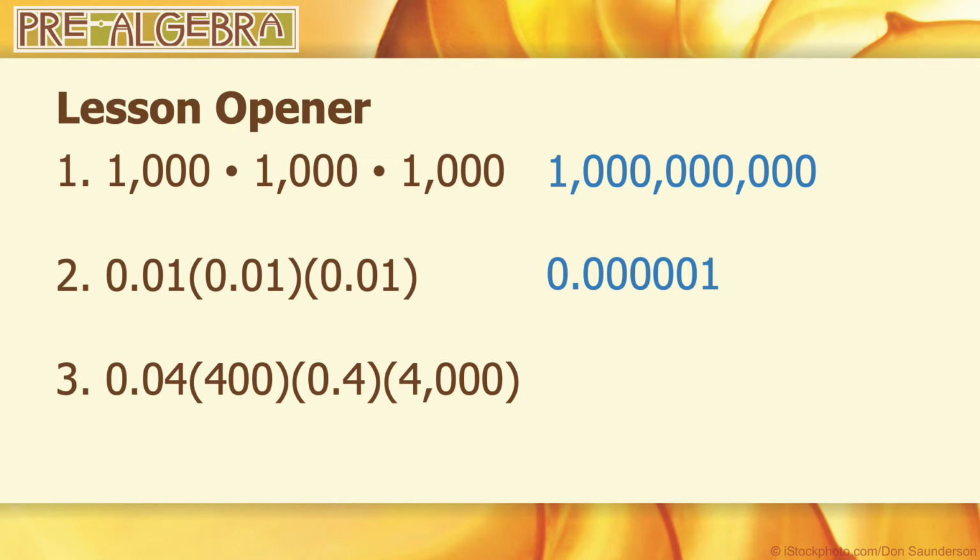And now number 3 is a little mixed up. They're all 4s, but they're all different types of 4s. We have a tiny 4, and then a bigger 4, and then a small 4, and then a much bigger 4 number. Okay, so we're going to multiply those out and get 25,600. Okay, so if you don't know how to do that, that's okay, because this is just an introduction to what scientific notation is.